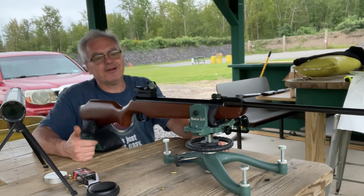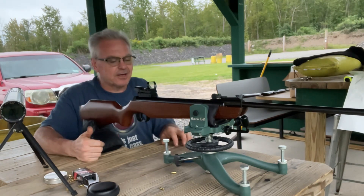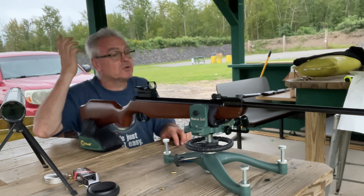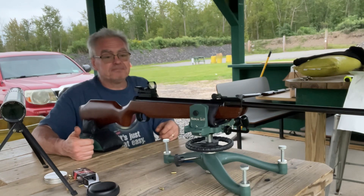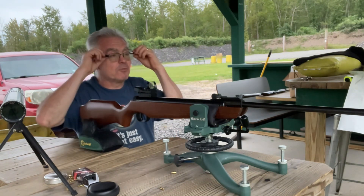What we have here is a Ruger Airhawk. I've actually had one of these for quite a few years — at least 10 years now — and mine still shoots great. It's not the most accurate springer in the garage, but it holds its own, it's got some good power, and I think this one is doing pretty darn good too. So we're going to go ahead and shoot a couple of groups with it.